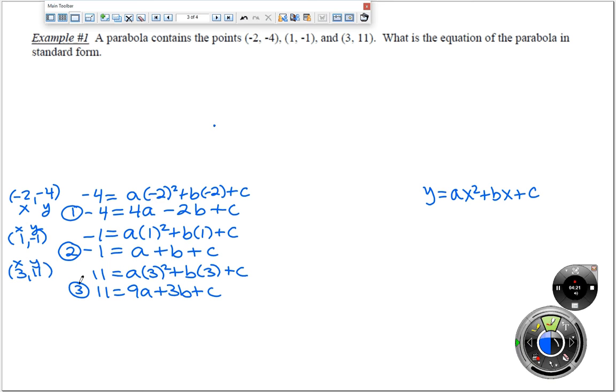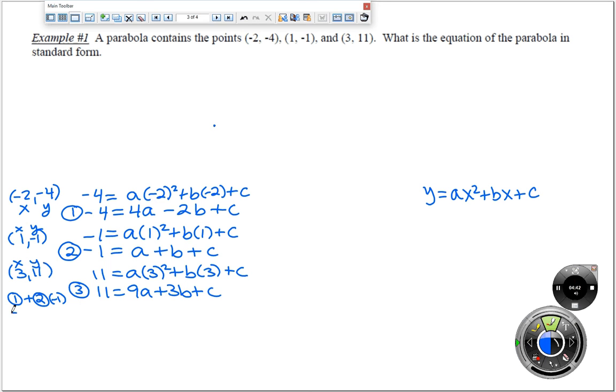Okay, so she's going to focus on canceling out the c's. So I can combine any 2 equations together, cancel out the c and get one new equation, and then I'm going to do that again with a different set. So let's say I decide to use the first one and the second one, and I'm going to multiply the second one by -1. Okay? So I'm going to combine together the first equation with the second equation when it's been multiplied by -1.